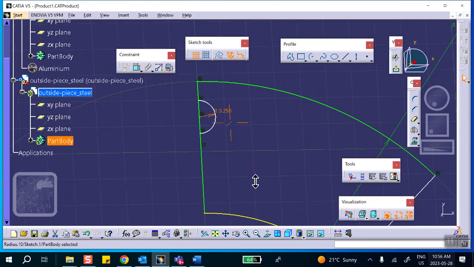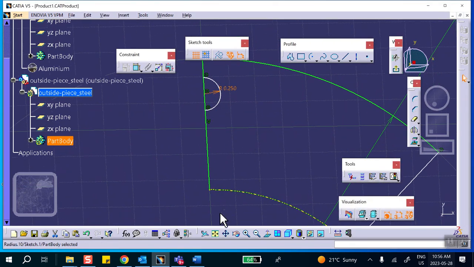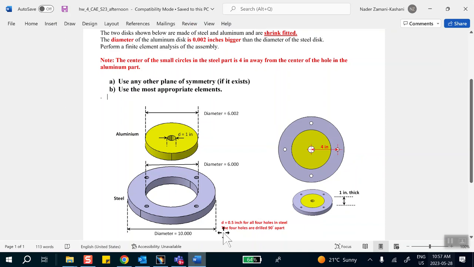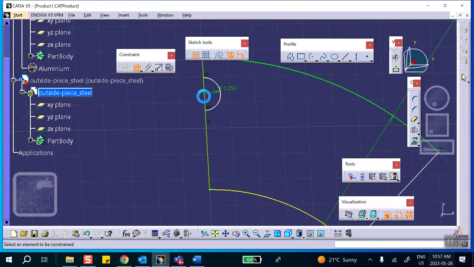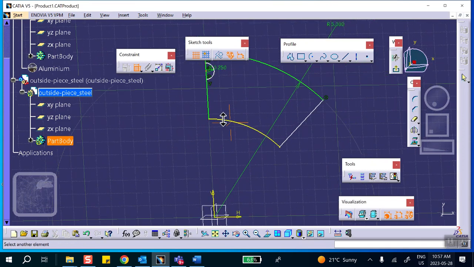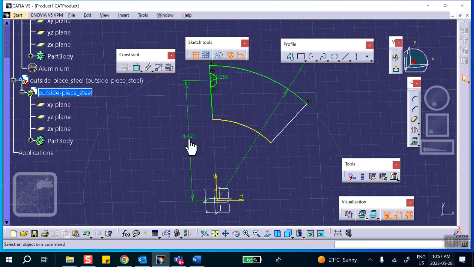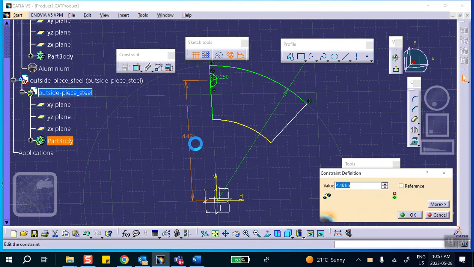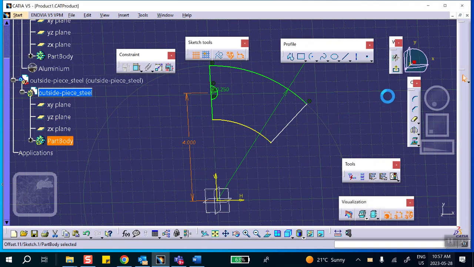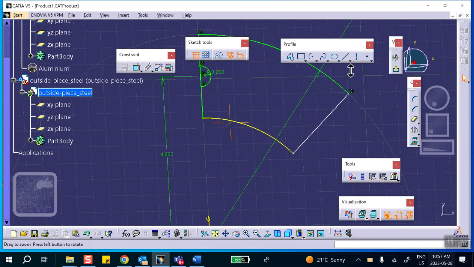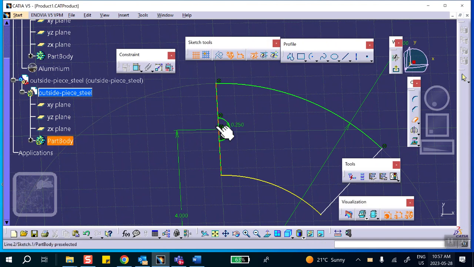Okay, and the distance from that point, the center of this, to the center of the assembly is 4. Okay, so that is this dimension. See that this dimension right there? So this dimension from this point to that point should be 4. Okay, and do a quick trim to clean this up. Basically, we got to get rid of this. Good. Exit.